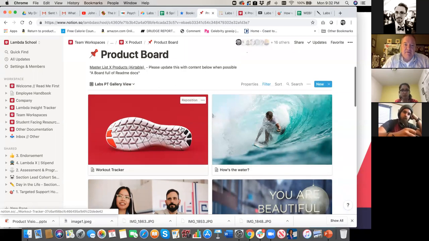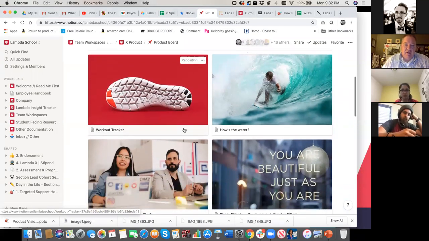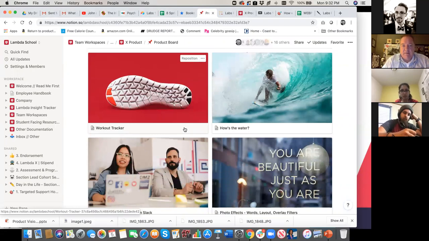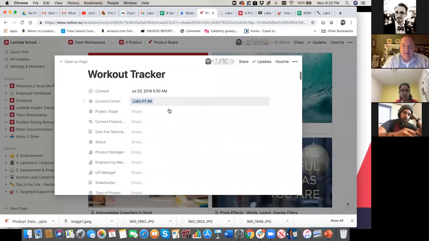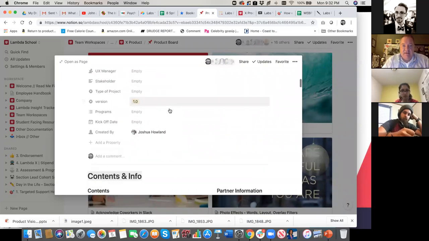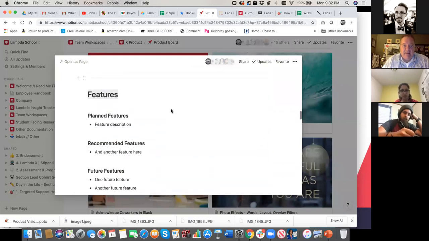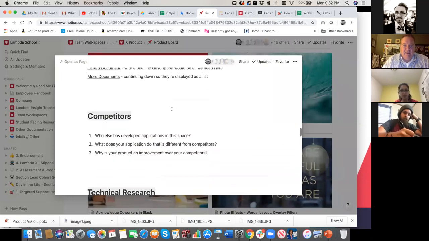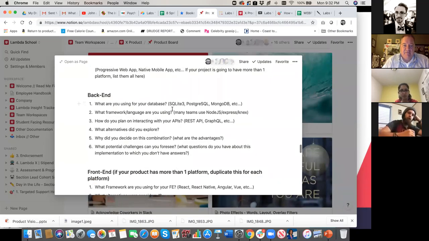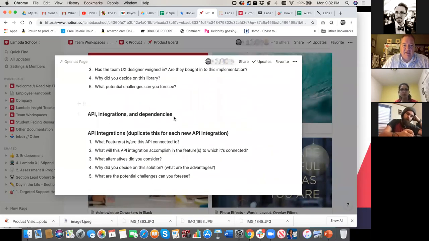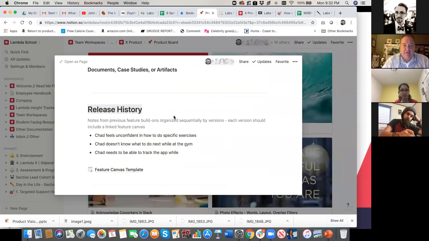Okay, so our product board is where we'll ultimately migrate our product vision doc back to the template that is here. With each of the projects, I've added at least the first feature canvas. At the very bottom of all of your projects, you will see this feature canvas template.